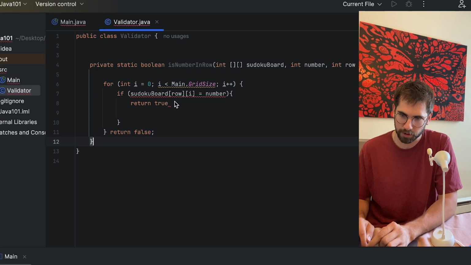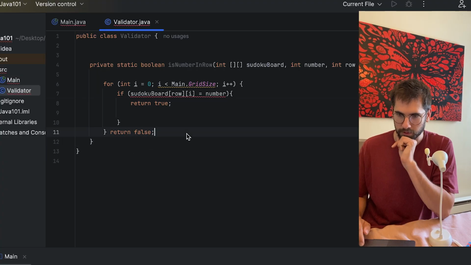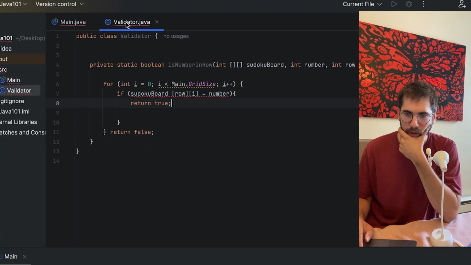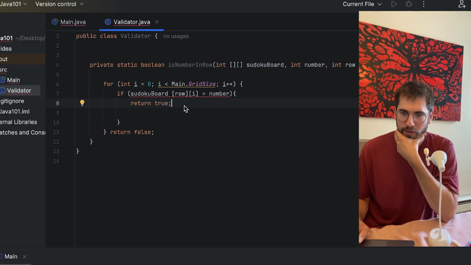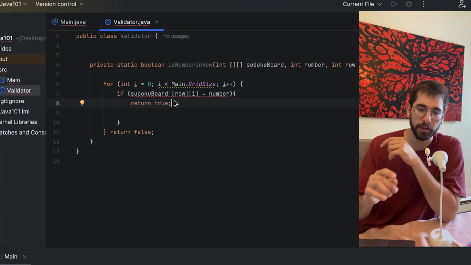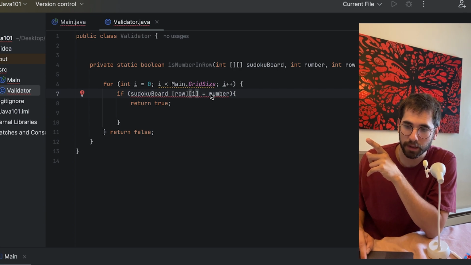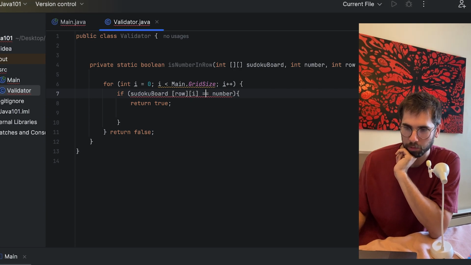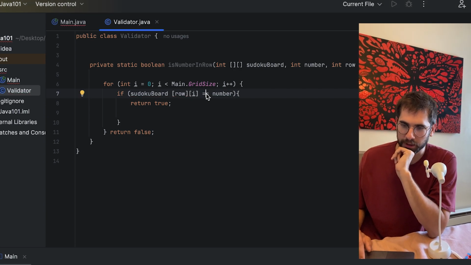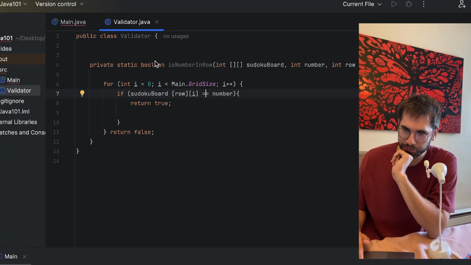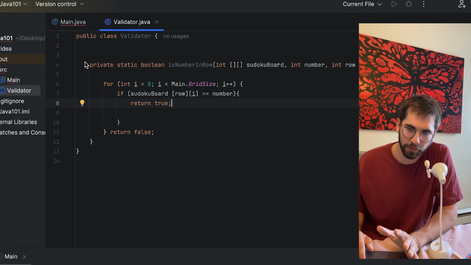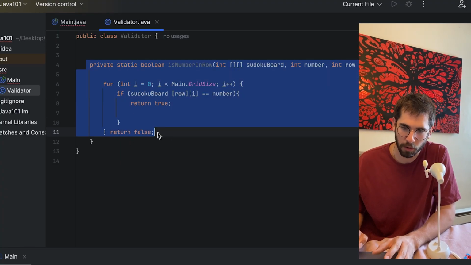Why wouldn't this work? What's wrong with this? Public, private. Hold on, I've got to figure this out. Okay, I think we figured it out. This needed an equal sign, because Booleans, I think, have our helper method for the row.